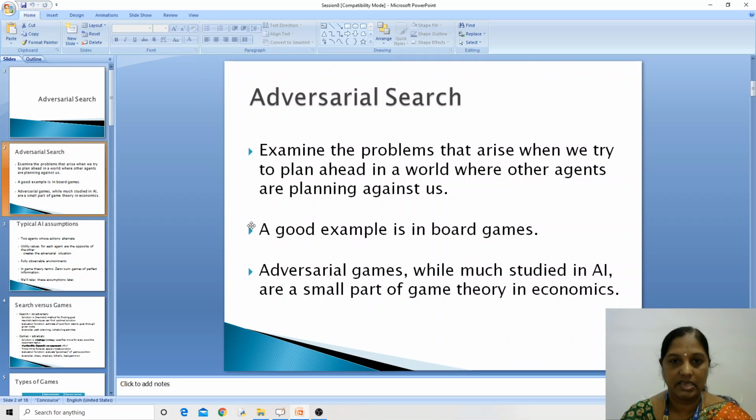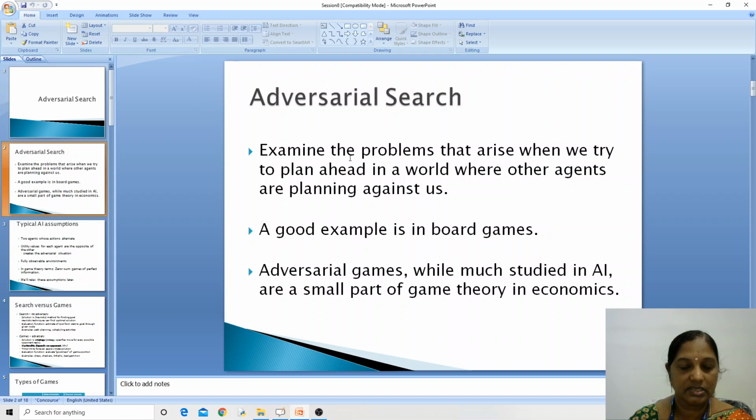Suppose you are playing a game and two players are there. For example, I'm giving the name Max for you. I'm the opponent for you, I'm the minimum. So what is your task? Always you are trying to win the game. And what is my job? I'm the opponent for the game. My task is always to try to make you lose the game. That means I'm always trying to decrease the winning chance of my opponent, and you, the player, are always trying to increase the winning chance. This is the concept you have to understand in adversarial search.